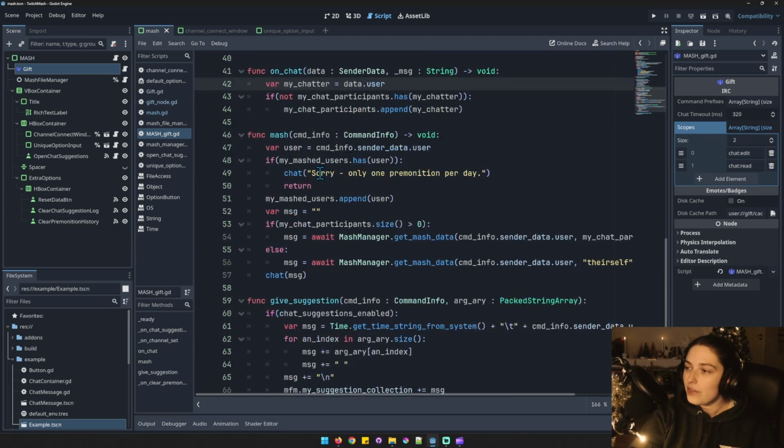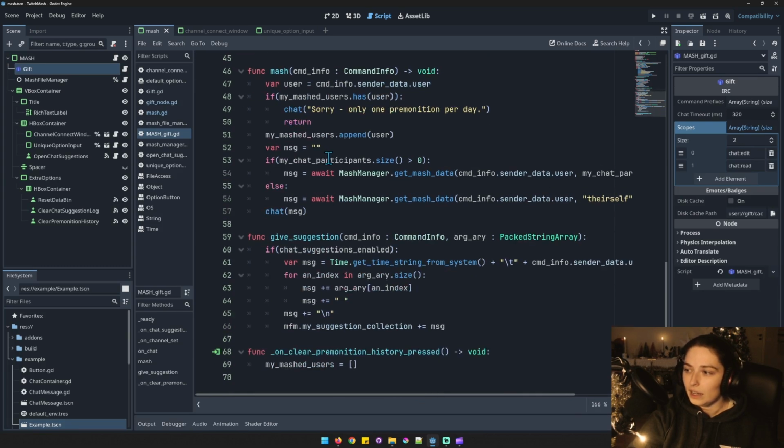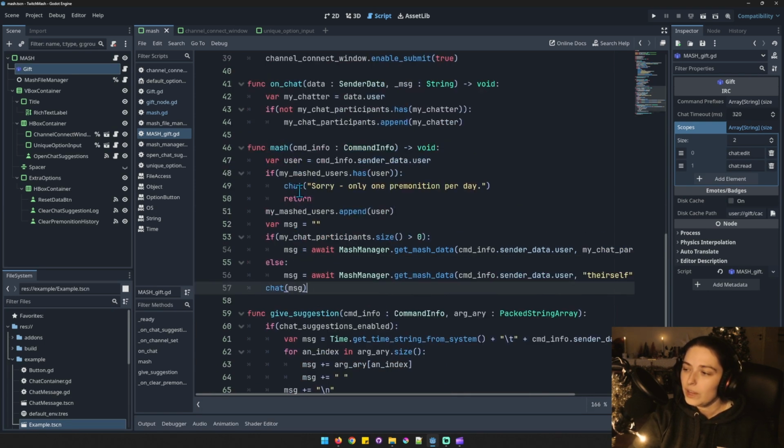And then I believe the only other part of the gift that's really used here is the chat function calls. So well, I guess that's not totally true.